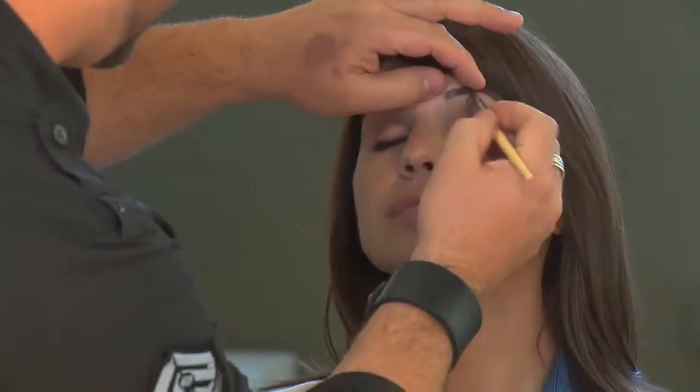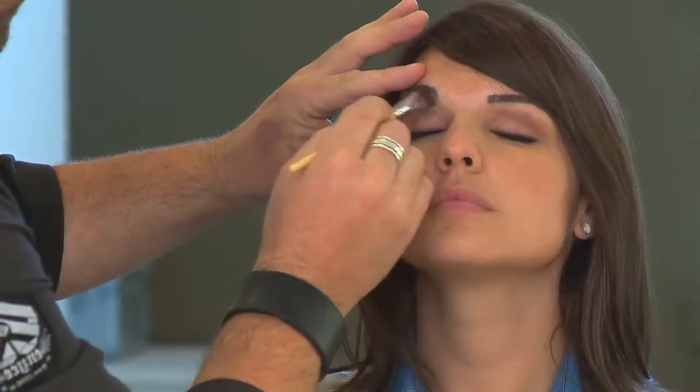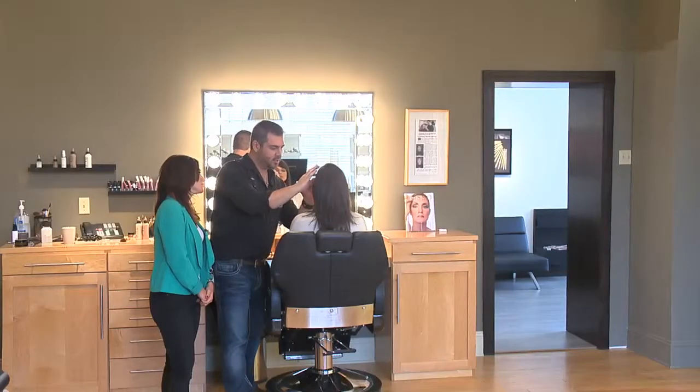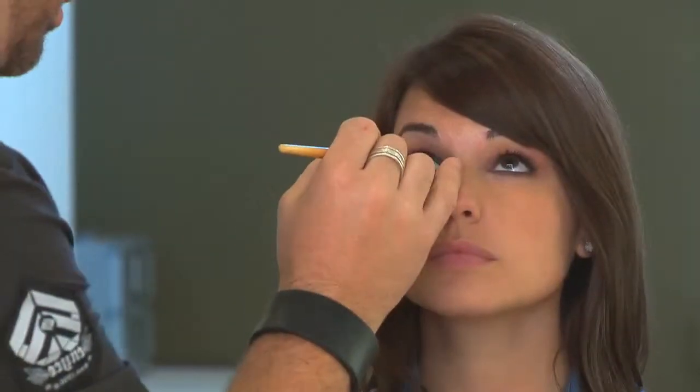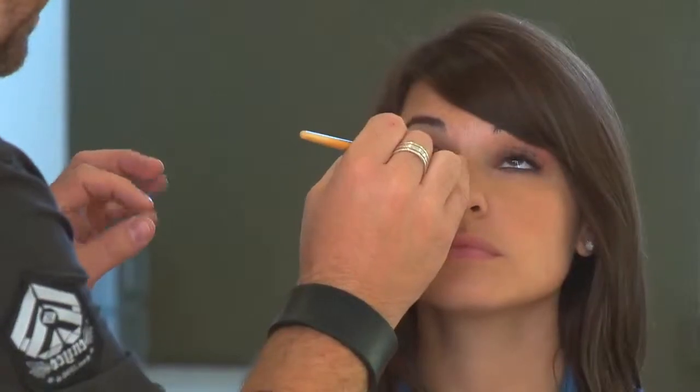So now that we've deposited the color, we're going to go through and blend that out, because we want it to be soft. When we contour, we don't want to see distinct lines. We just want to see the shading. So don't forget to blend, and we take that transition and soften it nicely. I've been able to apply this technique on about 98% of the people, because most people do have a crease of the eye. So there is a part of this that you can do for everybody. There's a little tweak here and there.